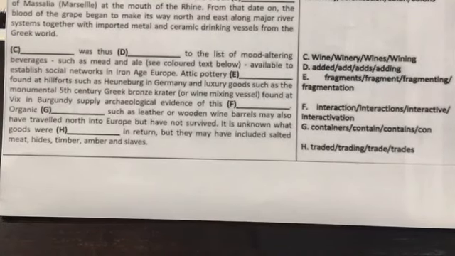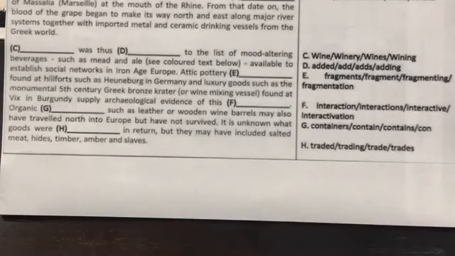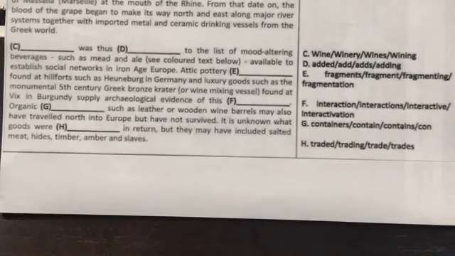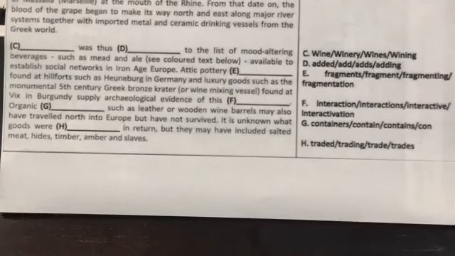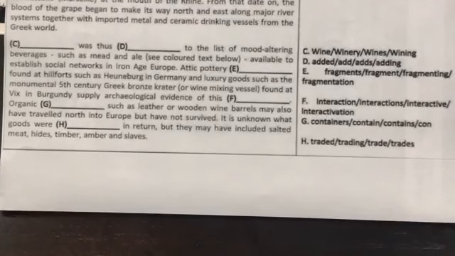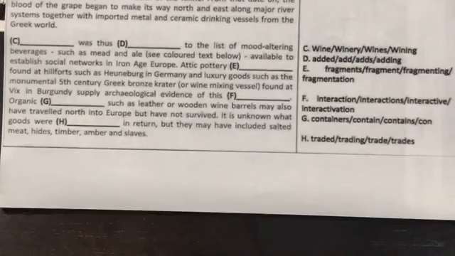Cannot be interactions after "these." Cannot also be interactive because the sentence ends and interactive is an adjective, which means we need a noun or something after that. And interactivation is completely out of context. I don't think it would really fit anywhere in the passage. So interactivation has been added just to confuse. So the answer is interaction.